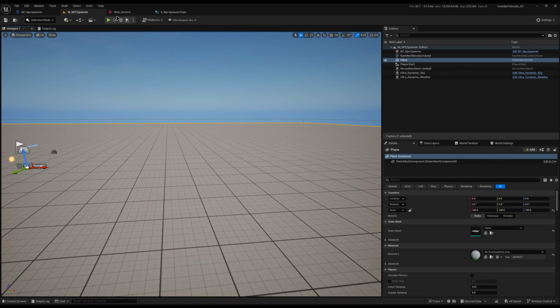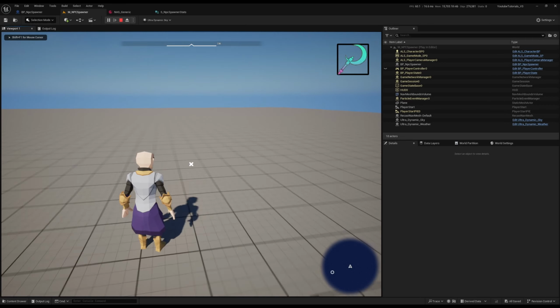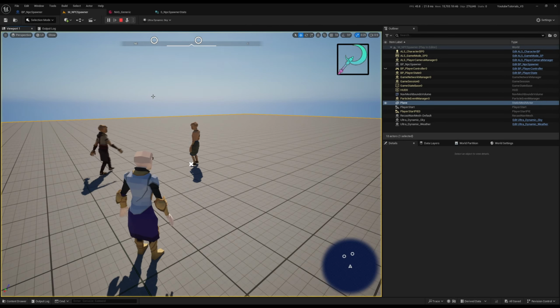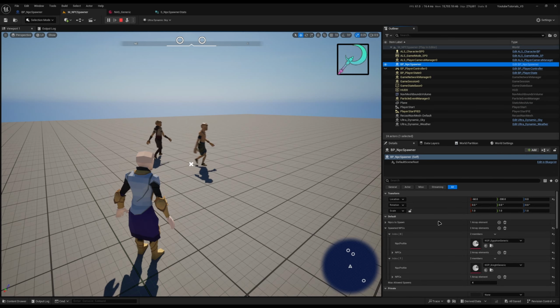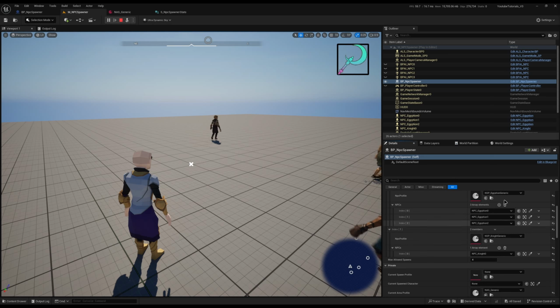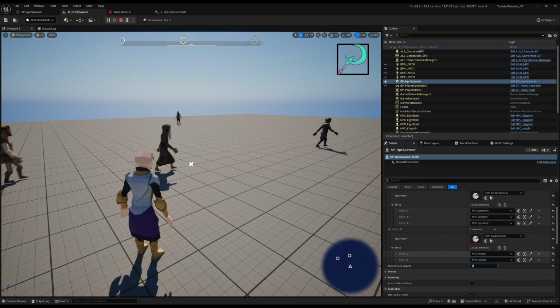So if we try it now, we should see that the NPC is spawned. Let's wait for another one. If I tap F8 and go to our NPC spawner, you will see it is now populating it. And as the NPCs grow, it does indeed add them to the array. Well, it would. I've capped mine at 4. So if we change it to 6, you can see the NPCs are populating correctly, which is good.